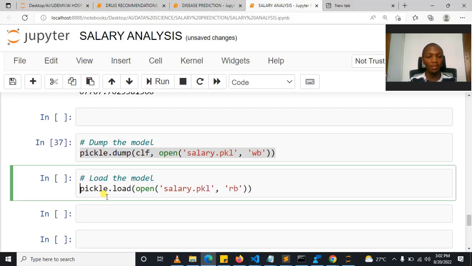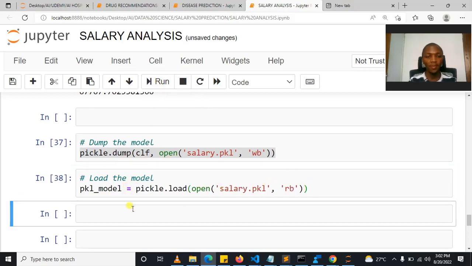But here, let me say pkl model, something like this. Then run the cell, perfect.